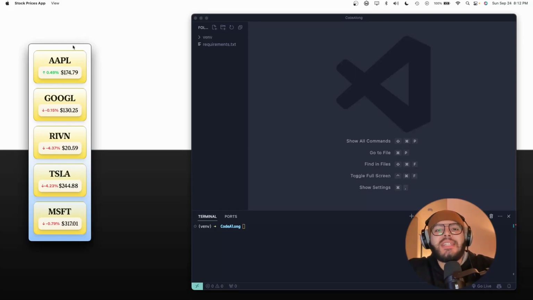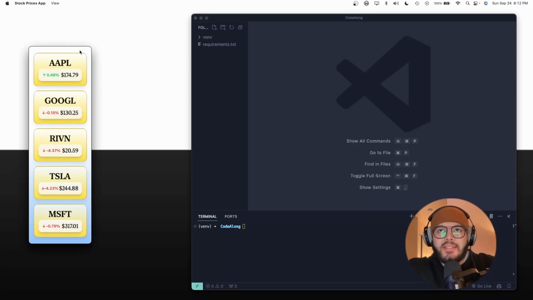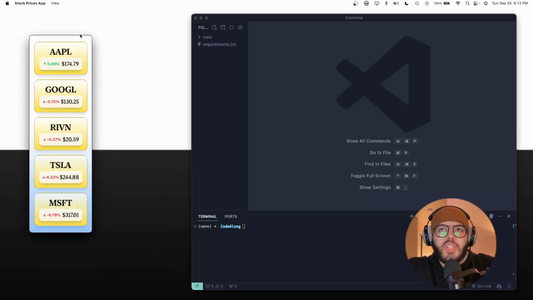In today's video, we're going to take a look at how to turn your HTMX apps into fully cross-platform, lightweight desktop distributions. So the thing that we're going to make today is this very simple stock ticker. It just pulls prices from Yahoo Finance and keeps track of how much of a bag you're holding.